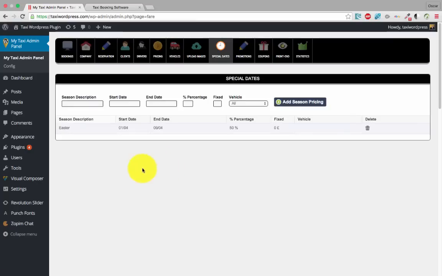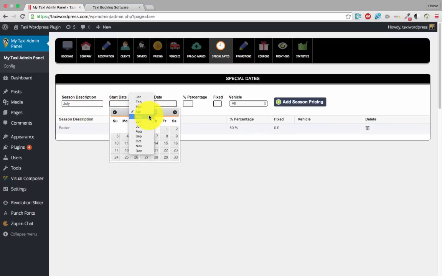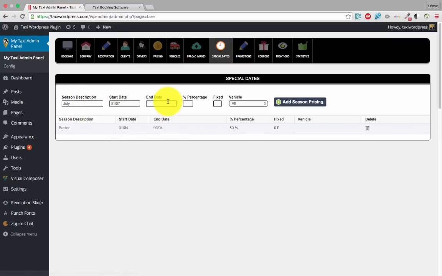Okay, let me explain special date. I said already when I explained pricing, but it's easy. You make a description here, for example, July, because you want to put an extra money for July. You select the month July, the end of the month, and you want to add 30% or a fixed price for one car, or for all, you can put for all, and add the season pricing.